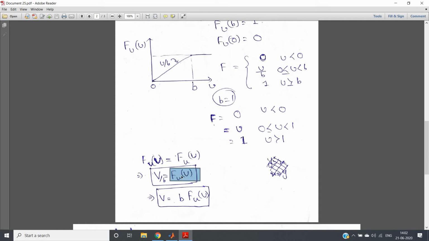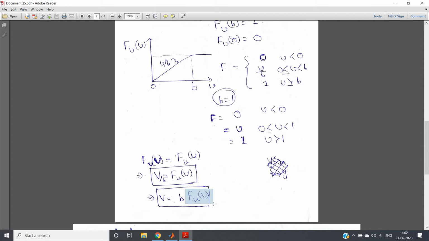F_U of u is the cumulative distribution of my input image, v is our output random variable, and b is the range, okay, where it can take the possible values. So what is v? V equals b times F_U of u. This is very important. This is our actual expression, which you can put in MATLAB and get the result, and our problem will be solved. What do we have to do? See, from here itself we can conclude our algorithm.